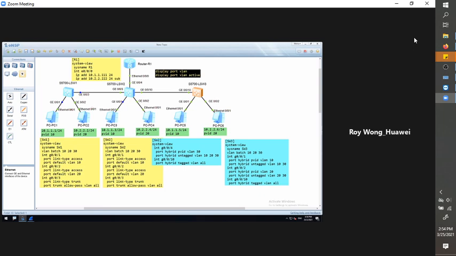So once you're already done, you can do the ping test. So PC1, PC3, and PC5, all of them are able to ping. Then PC2 can ping to PC4, and also they can ping to PC6. So you can see that it is mixed with the hybrid together with the access and the trunk. Okay, you can see it is actually compatible. It's not necessary to be full hybrid or all access ports. As long as you know how to use a hybrid, you can also achieve the same thing.